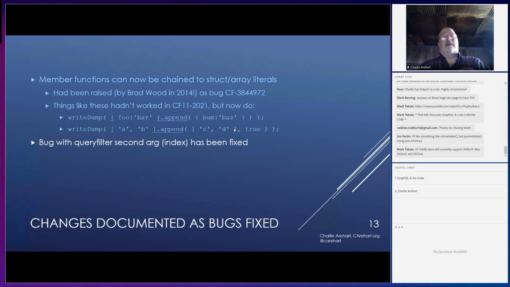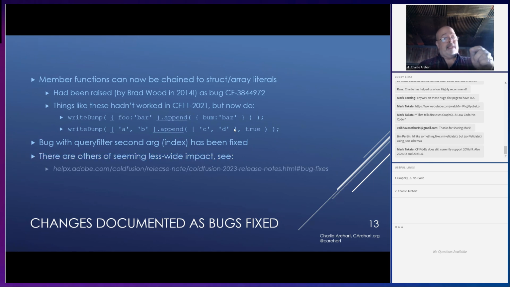There was a query filter problem. If you use the query filter, that was another relatively new thing, that didn't work. That's been fixed. And there's others, and I'm not going to list them all. I'm just going to say, if you're interested in checking that sort of stuff out, you go to the release notes. That URL there is to the release notes. And there's always a release notes for each version, pretty much always. And in there, there's a section called bug fixes. And so that goes to the anchor to the bug fixes.